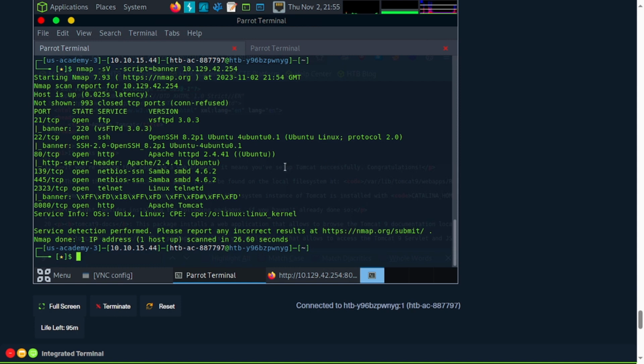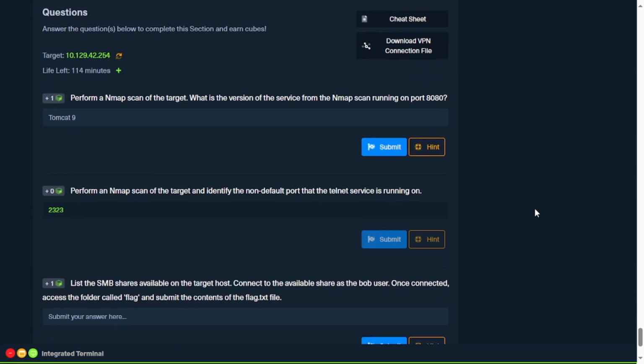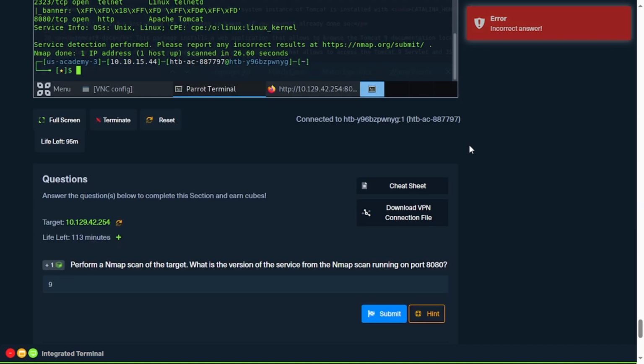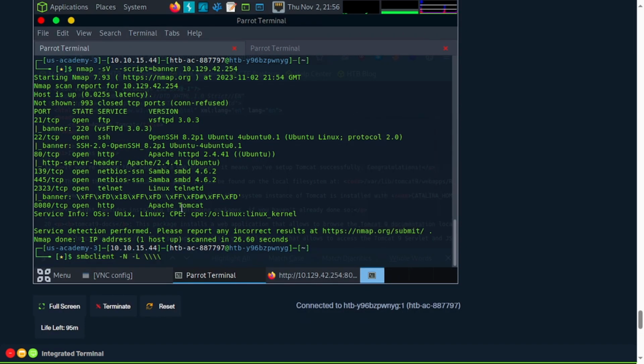It's not really giving an answer. What is the version? Trying 9 again. Okay. So we'll list the shares. Skip to the third question. 10.129.42.254.